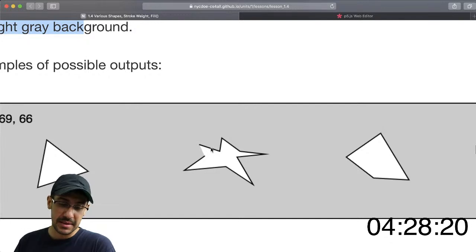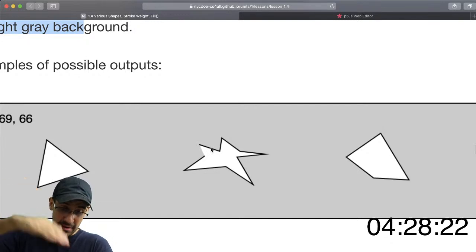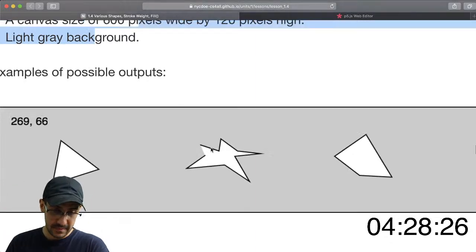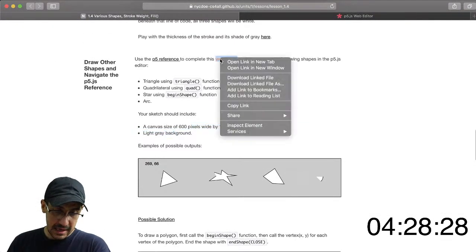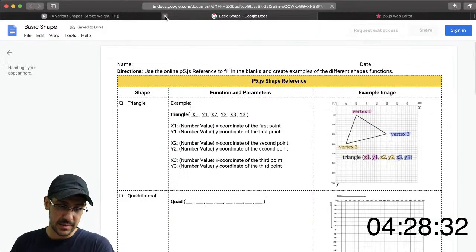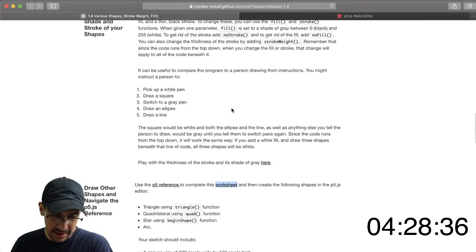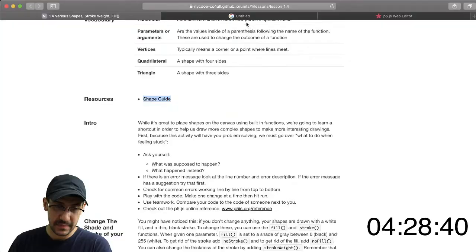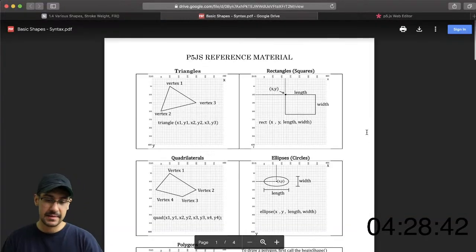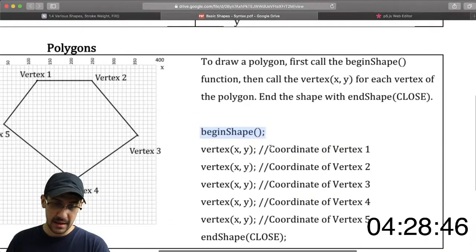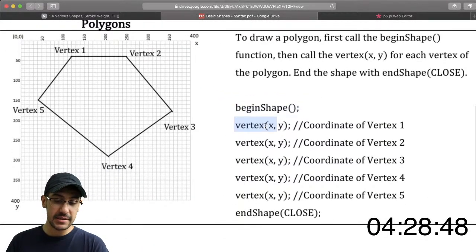But I think what I would do is draw all the vertices. I would start the shape using, no, not this one. Where was my reference that they shared with me? The shape guide. I think I would use this begin shape method, and then draw each of the vertices.